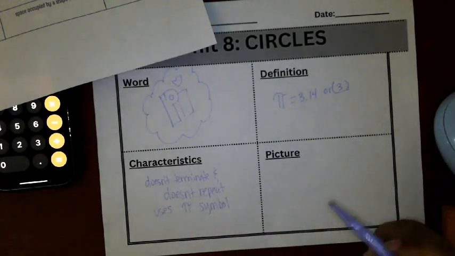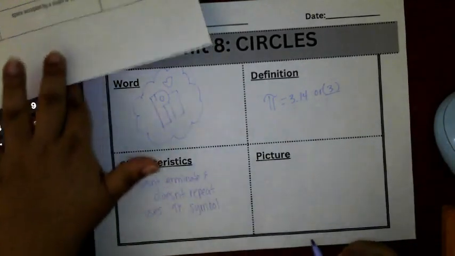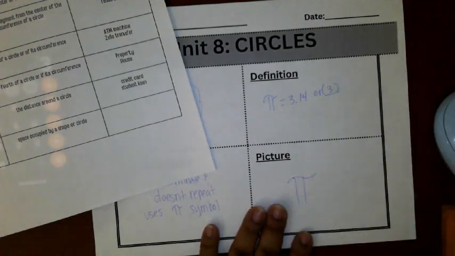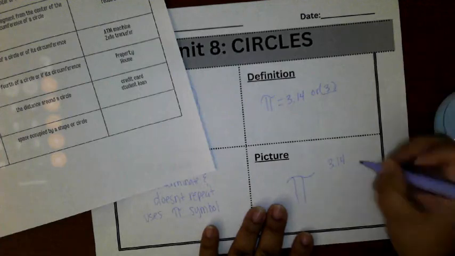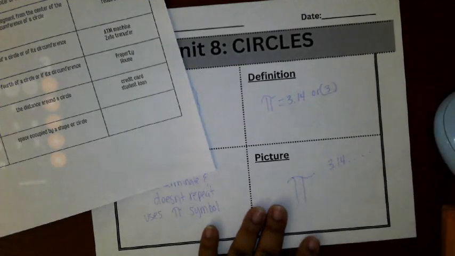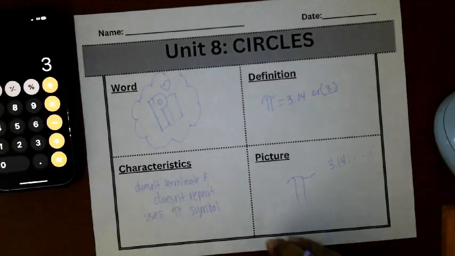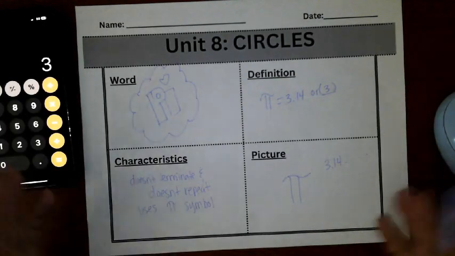Then I'm going to draw a picture. What can the picture look like? Well, for pi, it would be this, or it would be 3.14, and I would write the rest of the numbers, okay. It continues, okay. So you're going to do something that looks like this. Make it nice, make it beautiful. This is the first one I get to do with you guys, and I'm not here for it. So please show me that you can make this creative. Be creative with it. Make it look nice.